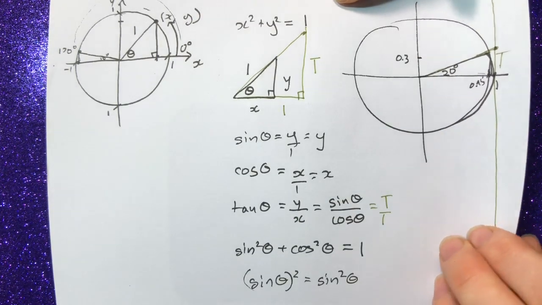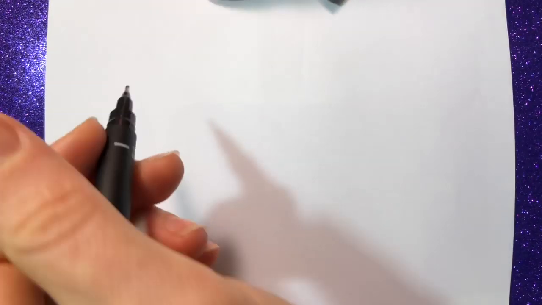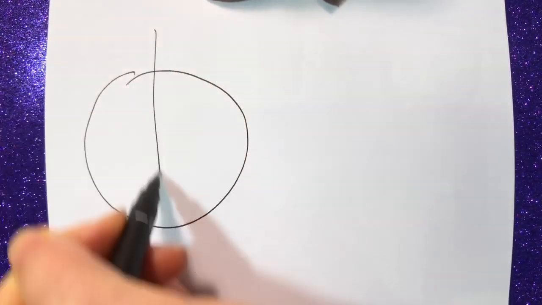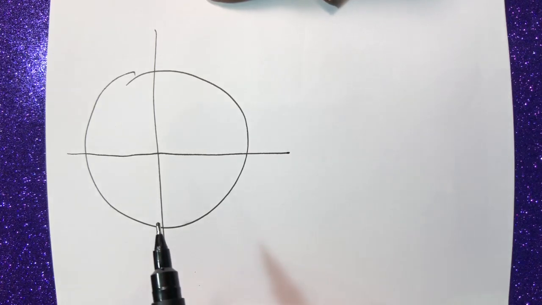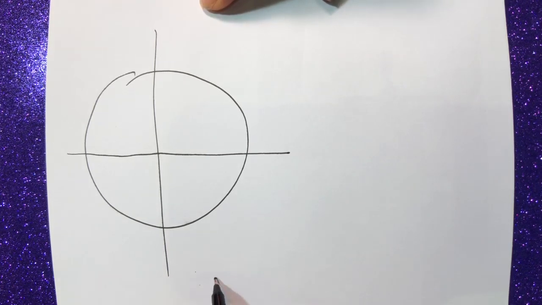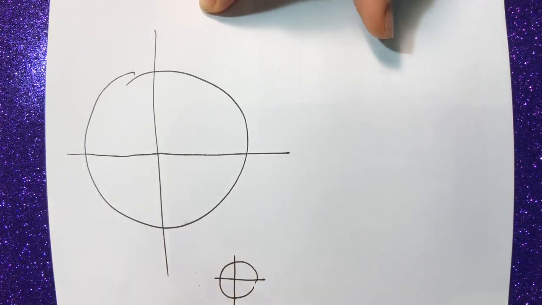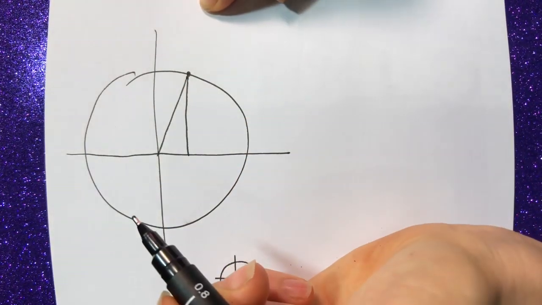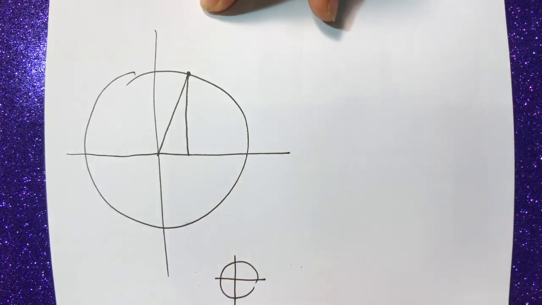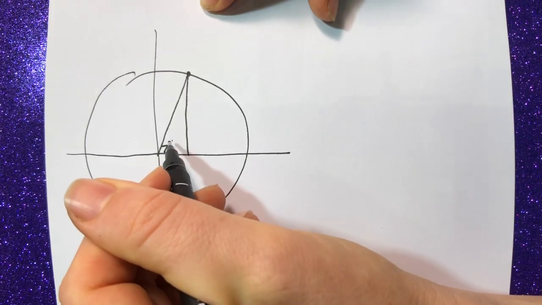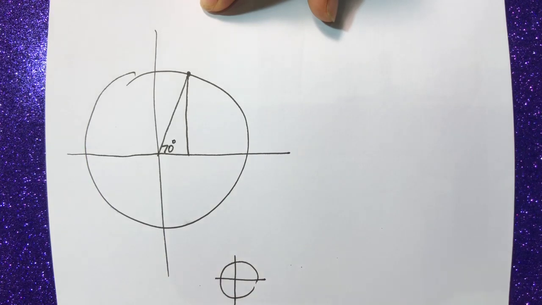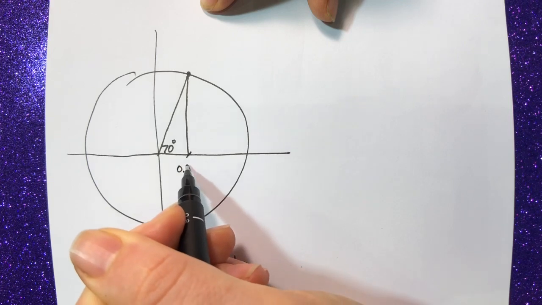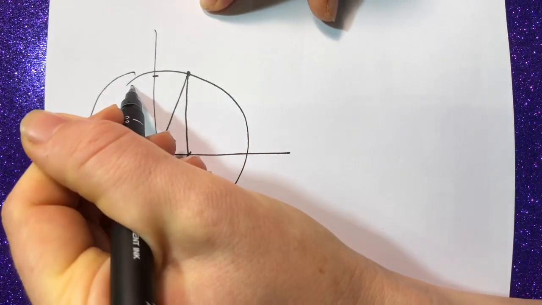Let's do another one. By the way, when you're drawing the unit circle, it's so much easier to draw a circle then put the crosses in than it is to draw the crosses and then try and get a circle to sit on top. All right, let's pick a number up here, nice and big one. I'm going to guess this angle at about 70 degrees, 75 degrees maybe. Call it 70 degrees. That value looks like it's about 0.35, 0.3. And this one now is about my 0.95.